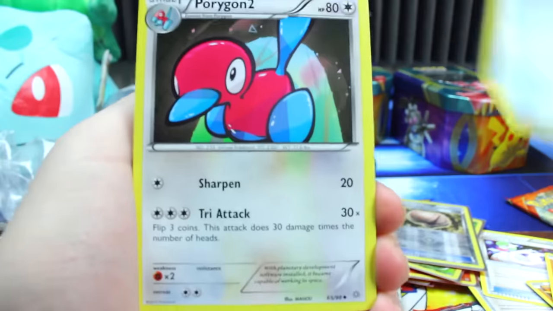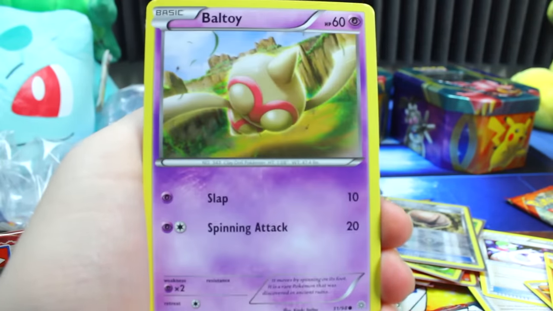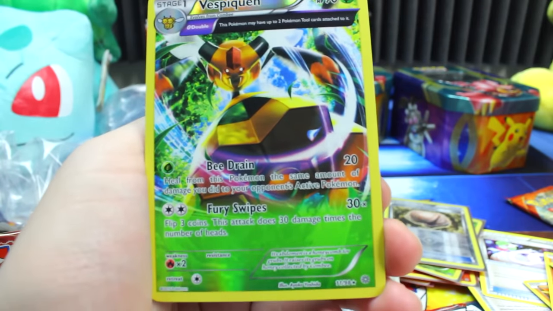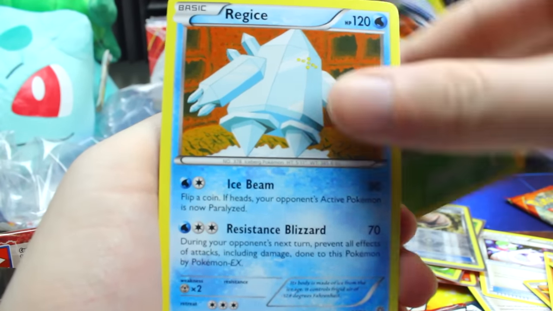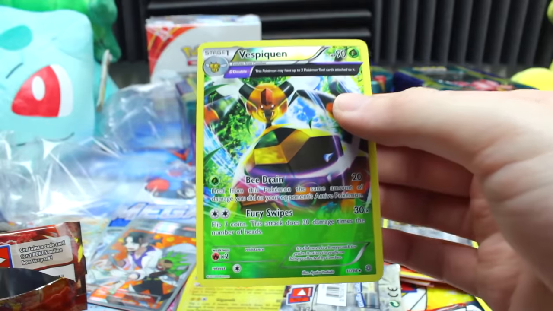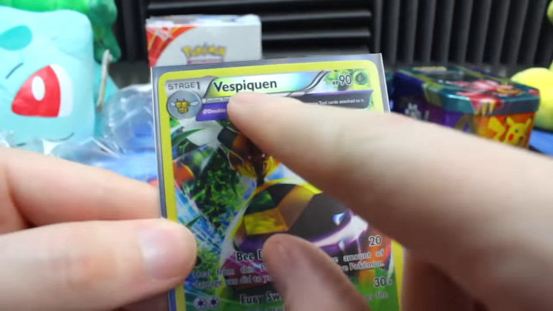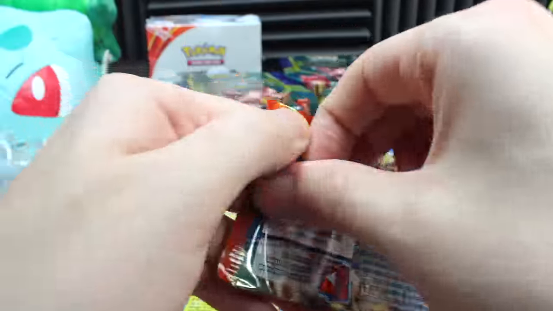We've got a Vaporeon, Porygon2, Paint Roller, we've got Combee, Malamar, we've got Baltoy and Unown, there's Magikarp, and we've got a Vespiquen Reverse Holo Rare with Ancient Traits, wow, and a Regice as well. Not the best pack right there, but that's a cool Vespiquen. I don't know why I said Vespiquen again. I always say that, dude. It's Vespiquen. Okay, we got one pack left with Primal Clash.